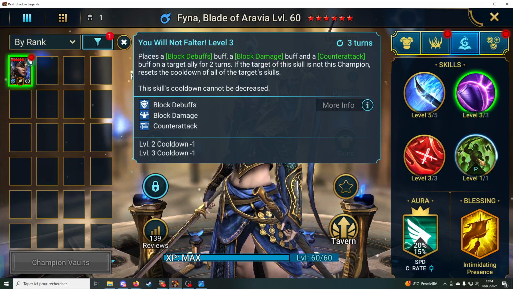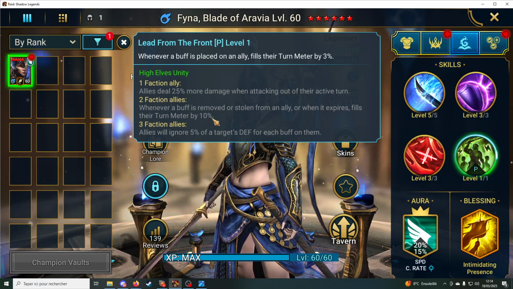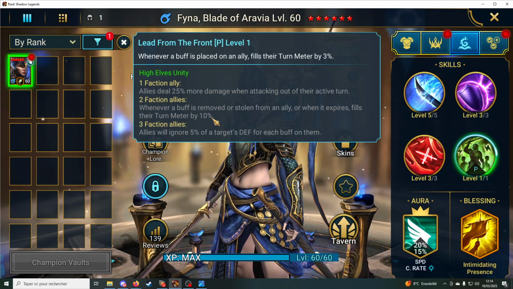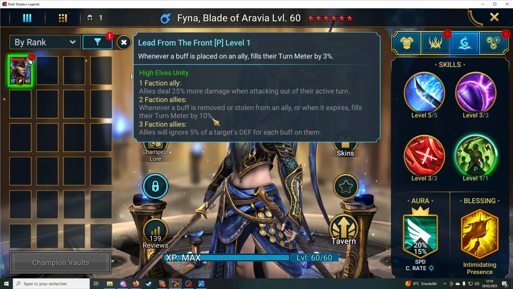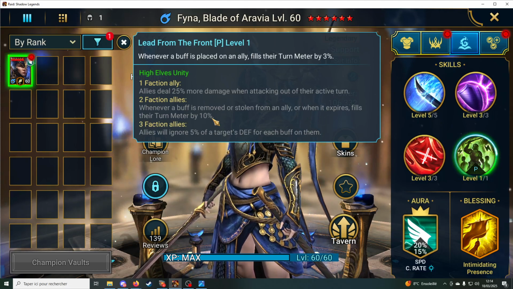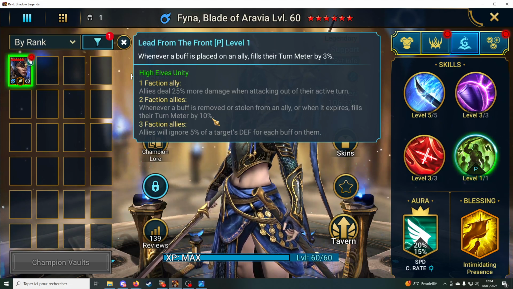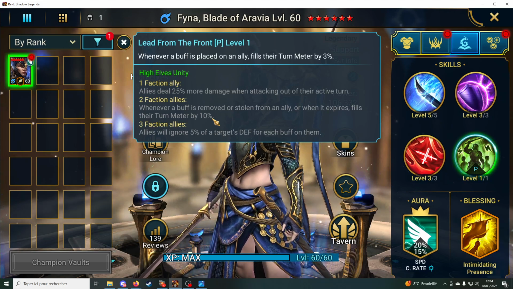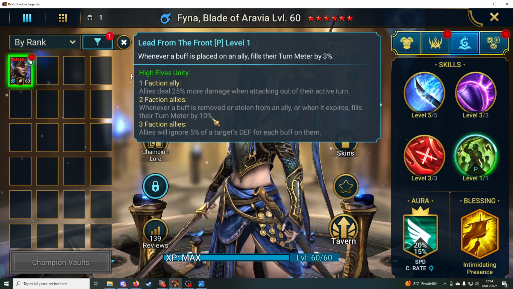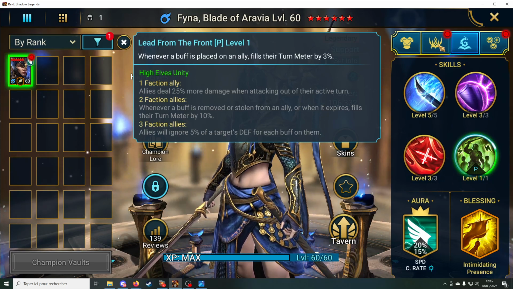And when you lose the buff, with the 2 bonus faction allies, you will gain 10% turn meter for each buff that you lose. So if you lose just the 6 buffs from Fyna, you will gain 60% turn meter on Trunda. And that will allow you to cycle faster on Trunda and to be able to either kill the living head before they attack you again, or blast on the decapitated head faster. So this will help a lot, really a lot.